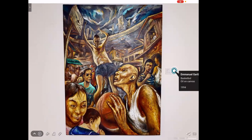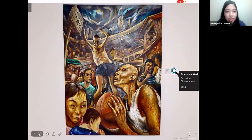Besides basketball, this painting also shows a plaza or a marketplace. City Hall Gym, yes. It looks like there's also a marketplace at the background of the painting. So we see vendors selling different goods. Maybe our families, when we go to the market, meron na tayong mga suki na kilala natin, na pinupuntahan na natin, where we usually buy food from. Or how about think about the vendors from your school before? The fishball vendor, taho or sorbetes vendor, or your local panadero. All these, we greet them as well, right?